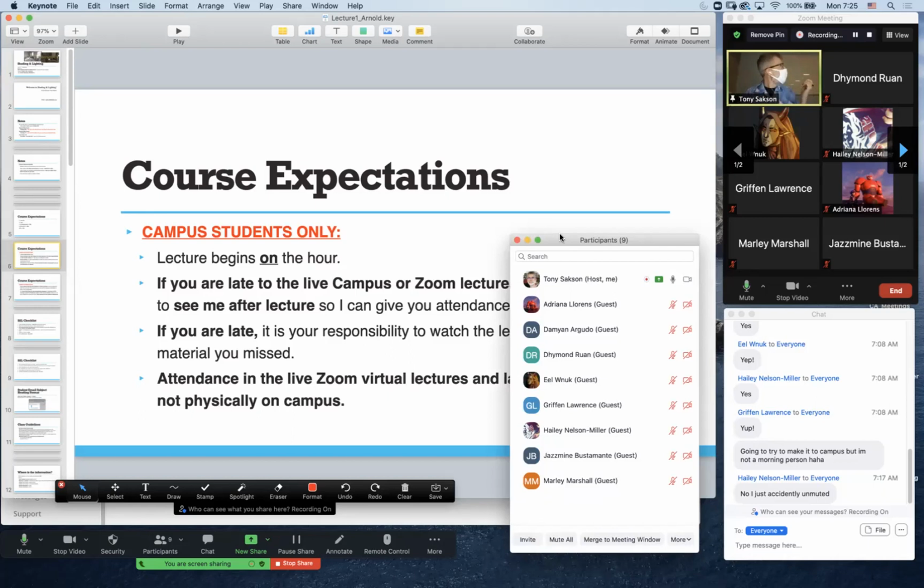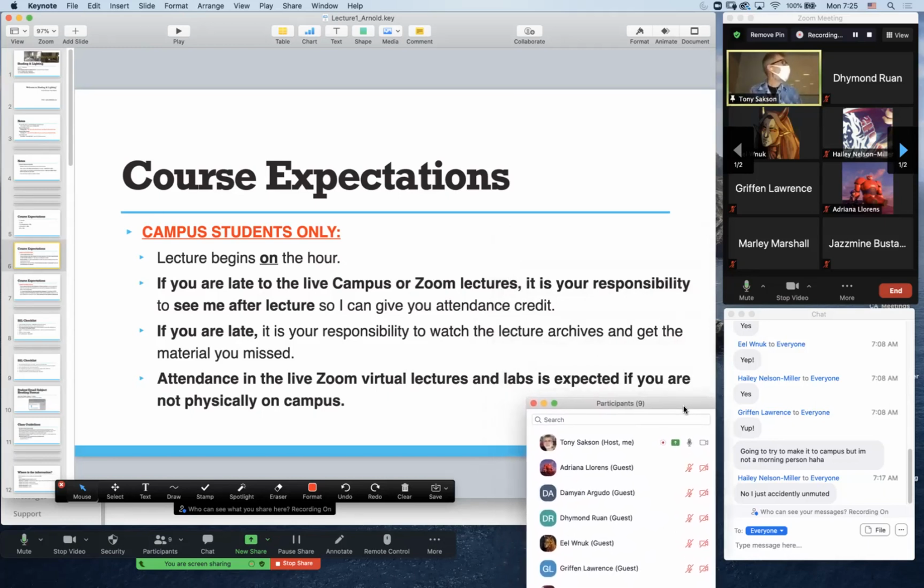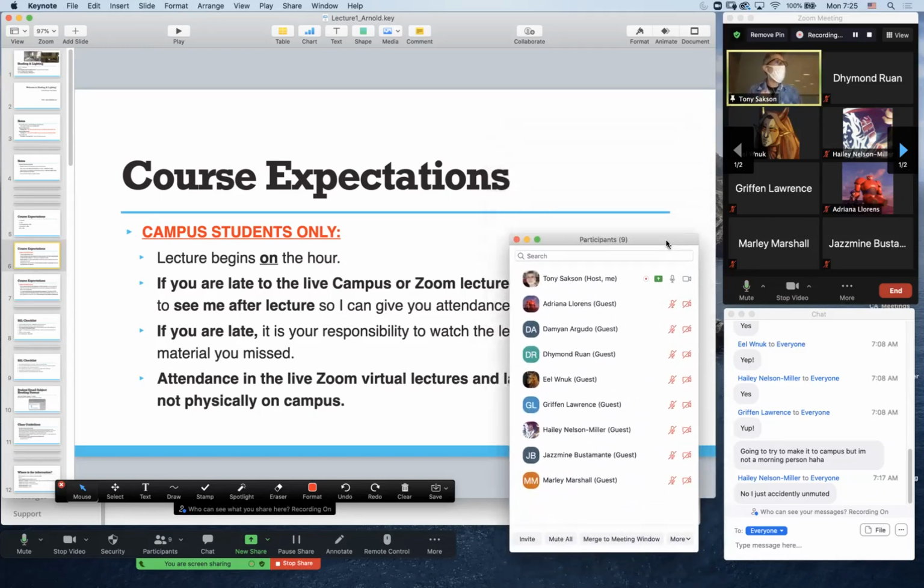I always do Zoom anyway, just because it's a great way to record everything. And it's a great way for, if you guys can't see the screen, if we're in a big class with a big room all the way in the back, you can always have it on your computer. I've done it. I used another program before Full Sail started using Zoom.